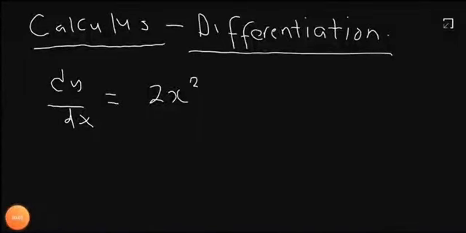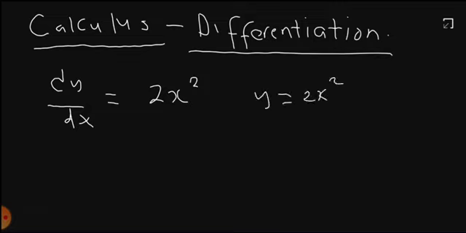In this video, we'll be looking at differentiation and calculus. Now we know that for every function, there's a y-axis and the x-axis. The x-axis occupies values for x, and the y-axis occupies the values for y. Now dy dx is a symbol for differentiation that we can use to find the gradient of a curve under special circumstances.